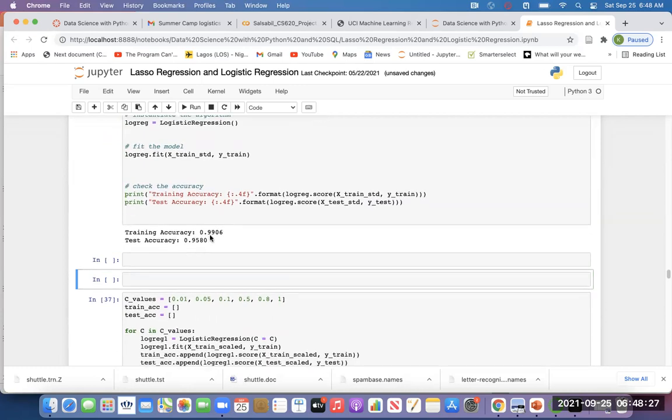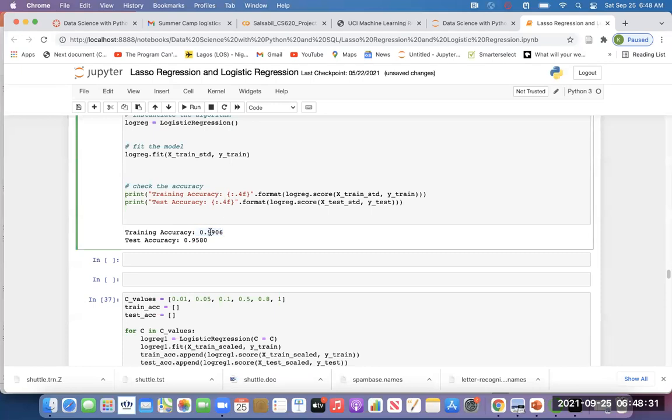So look at it. On the training, even though the data was small, we have about 99%, and on the test we have approximately 96. This means 96% of the time this model will predict correctly. Remember, you are only interpreting the testing, not the training. 96% of the time this model will correctly predict whether the patient has cancer or not. So it will fail about 4% of the time, but that 4% can be huge.